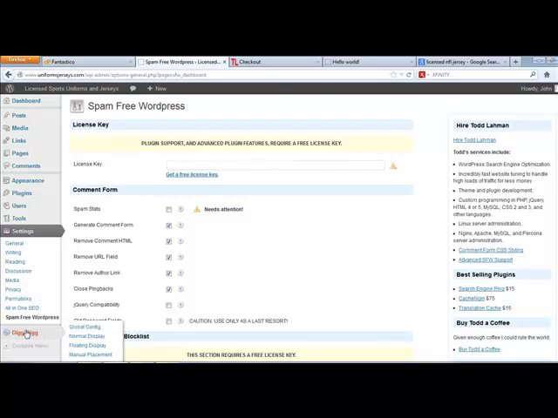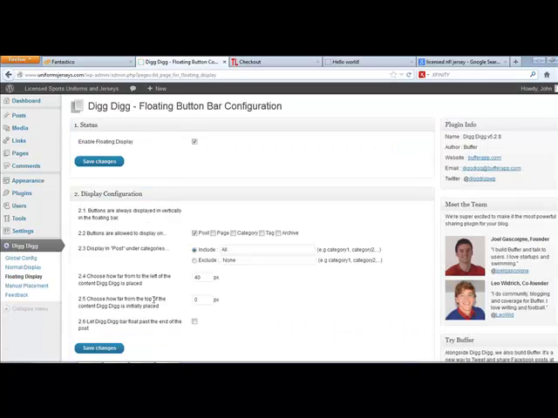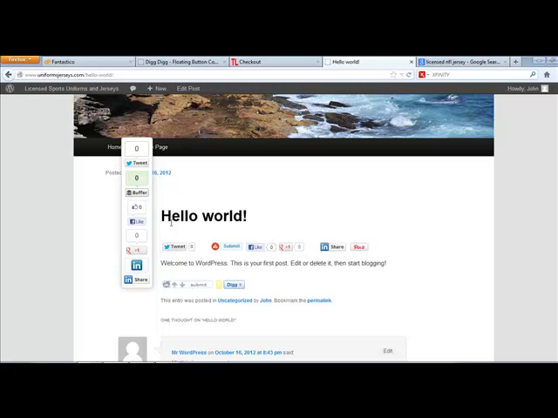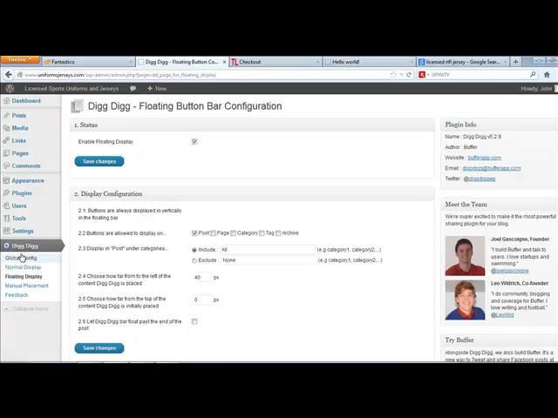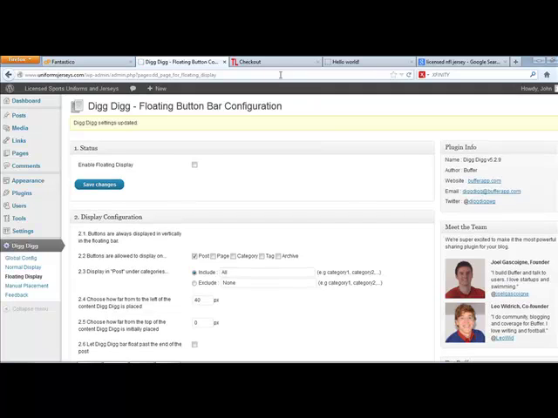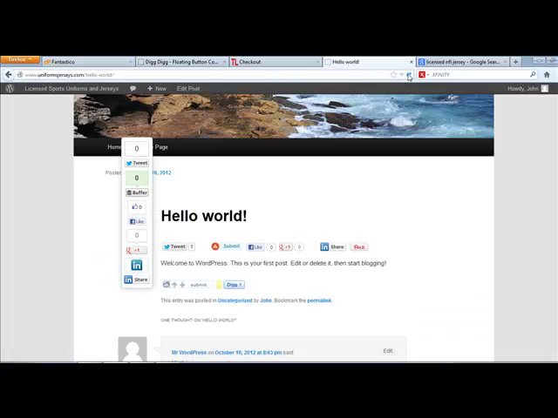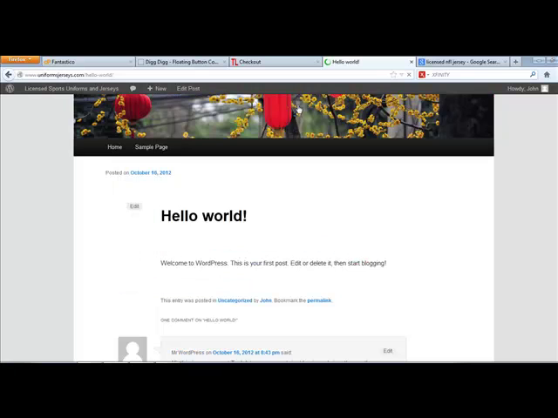One other little tweak that I would make as far as plugins go, under Dig here, you're going to see the floating button configuration. If you don't want the floating display to show up like we have here on the left hand side, click on Dig, which is going to be found under your dashboard. Go to Floating Display. We're going to uncheck that, hit Save Changes, and to make sure it was done, we're just going to refresh that. And you see that part's done.